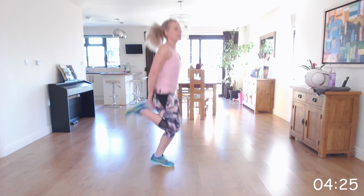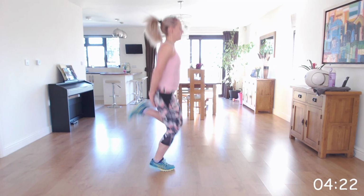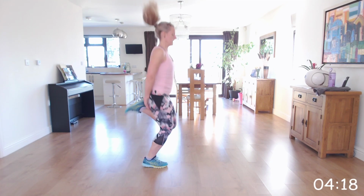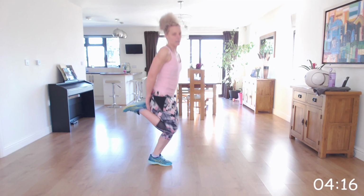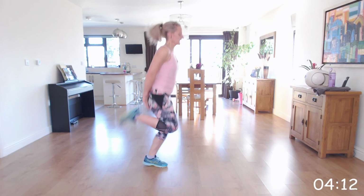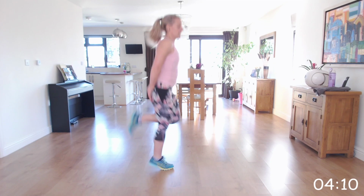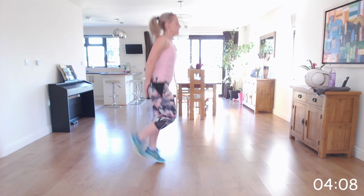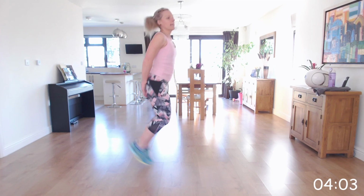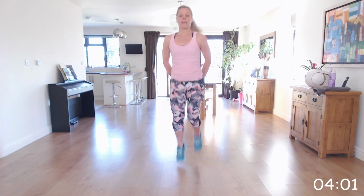That's it, great. I do like this type of format, where it's different exercises for the whole session. Then you don't have to repeat them over and over. That's it, well done.